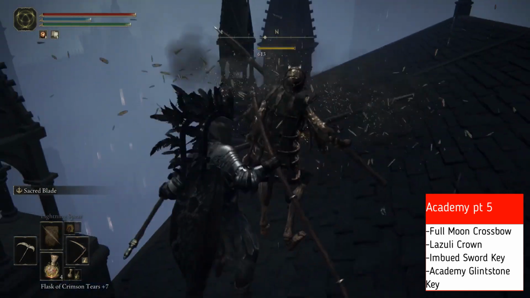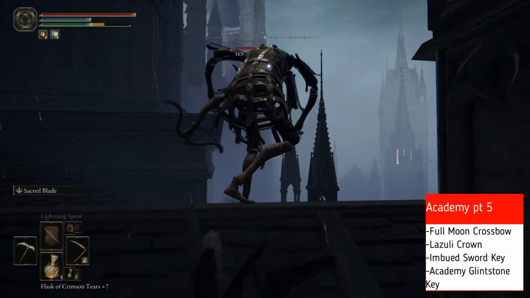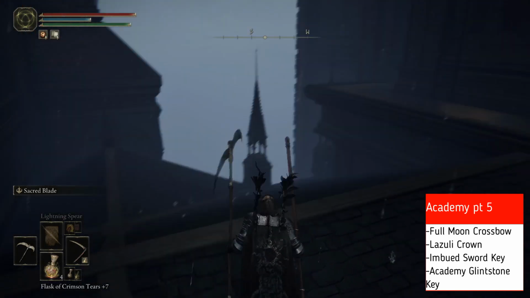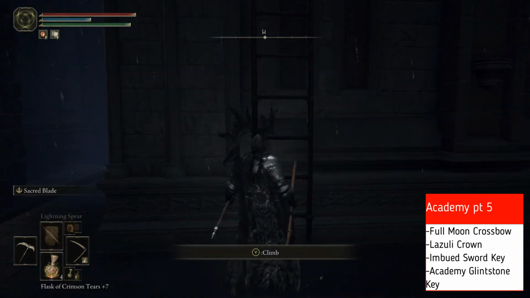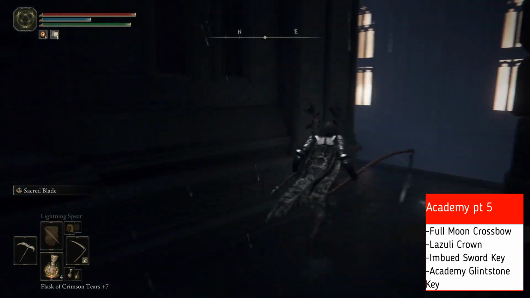Alright, we're going to sneak up, kill the Marionette. There's another one up here with crossbows. Go up and take him out real nice. And there is a ladder here. Before we go on the ladder, we are going to go around this corner and grab some runes.